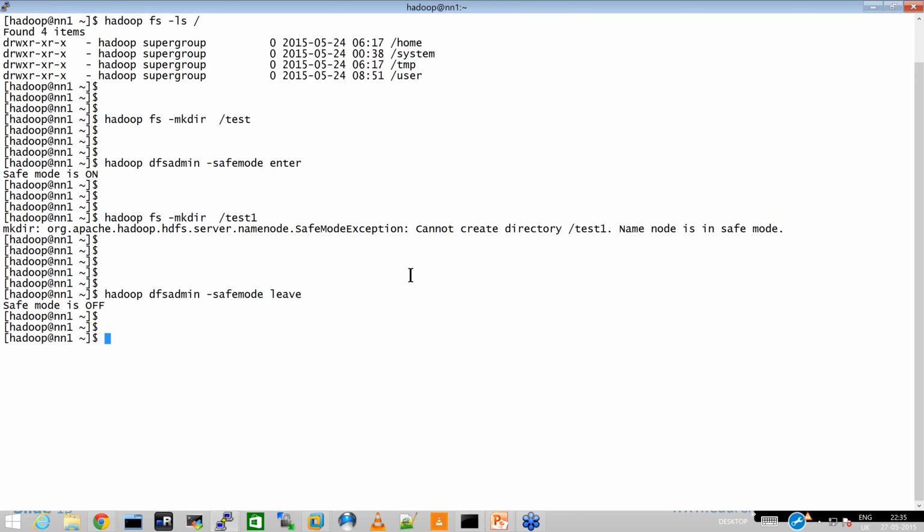90% of DB administrators do take this course. The reason is that Hadoop is a distributed file system that uses the underlying architecture of Linux, the x86 file system, to integrate all the components.